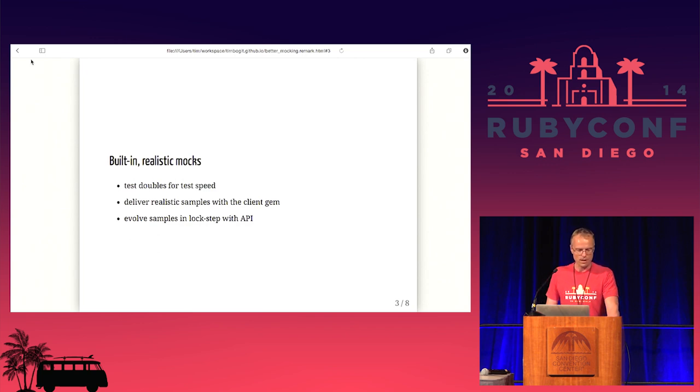So faced with that, what our team at Living Social started doing is an approach where we still use test doubles, a wider term for mocks and stubs and everything, but not to compromise our test suite runtime. So we still want to have fast runtimes. That's why we use test doubles. But we're also the maintainers of our own client gems, which puts us in a position to add realistic sample objects to those gems that expose the service API. And so the trick here is that we evolve our mocks, meant to be used by the client applications, in lockstep with our service.